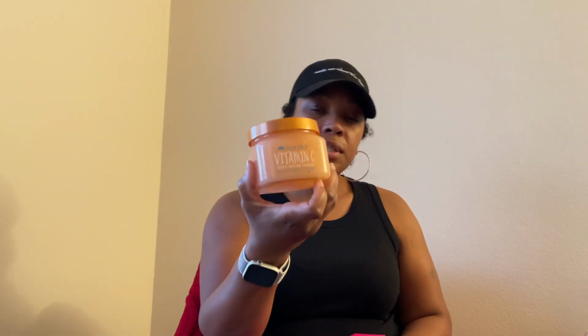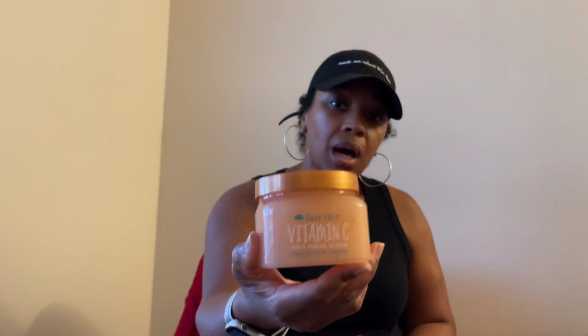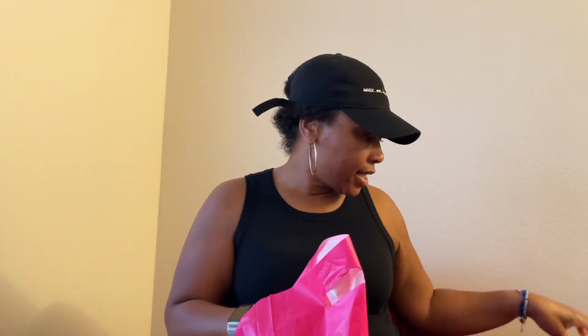And then I just picked up some more body scrub. This is my favorite. I always buy it. I usually get it from Target, but while I was in Ulta, I thought I would just pick it up. But yeah, that's my little haul for today.